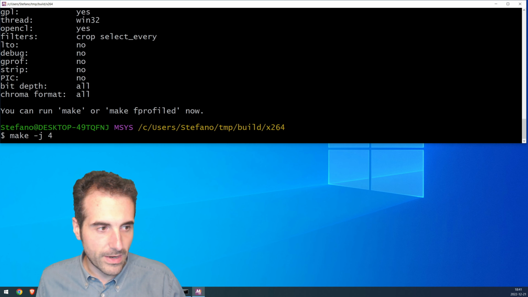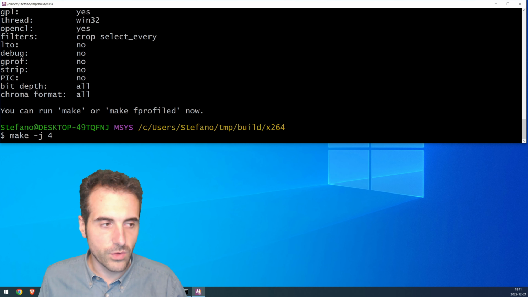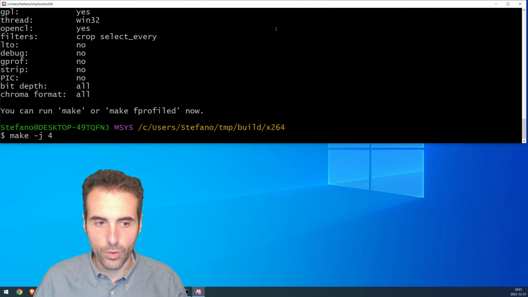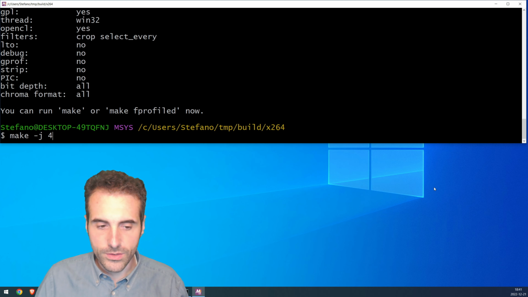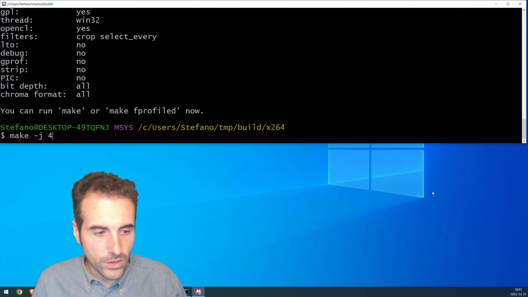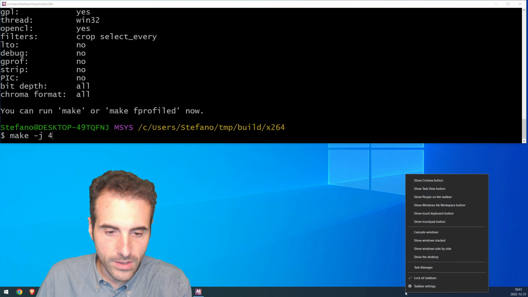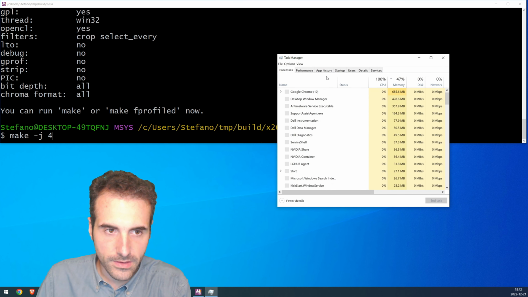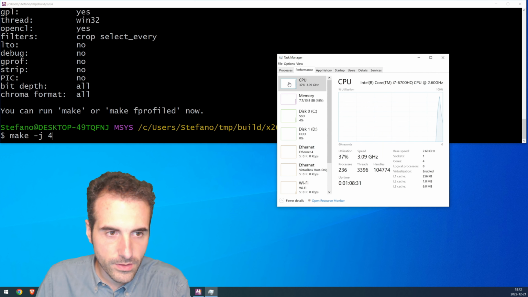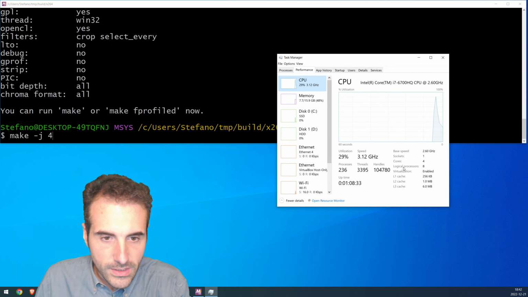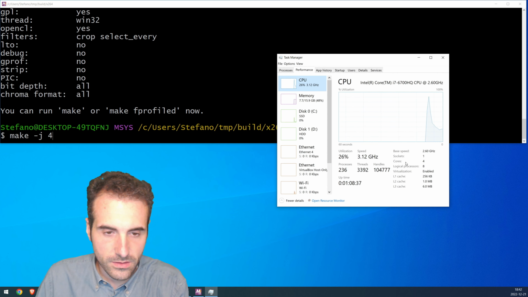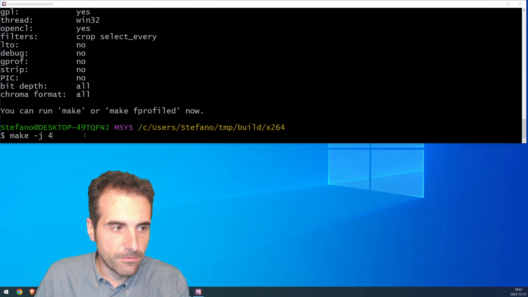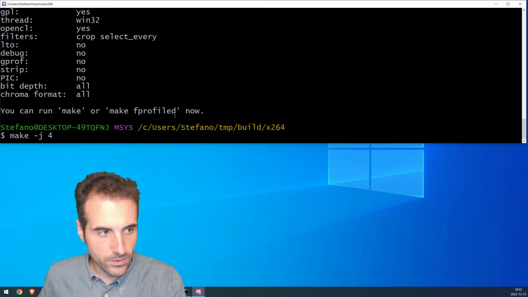Try to document yourself on how many cores you have. If you want to see how many cores you have, you can go to the task manager, take the performance tab, and in the CPU section you get the number of cores. So I put 4 because I have 4 cores.